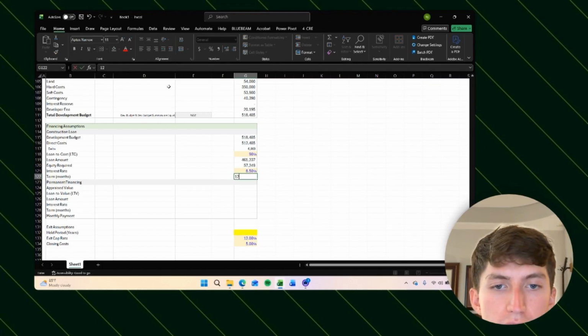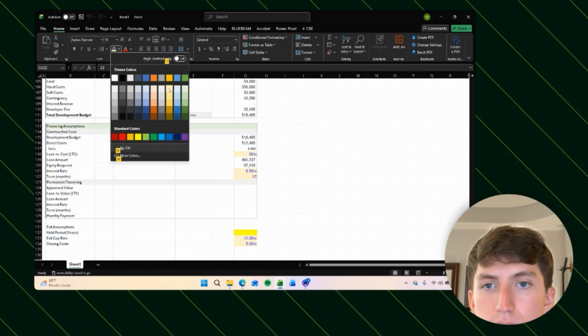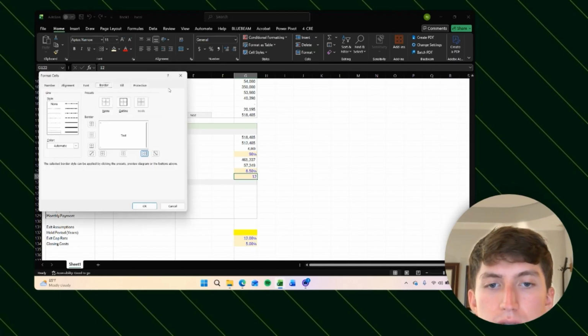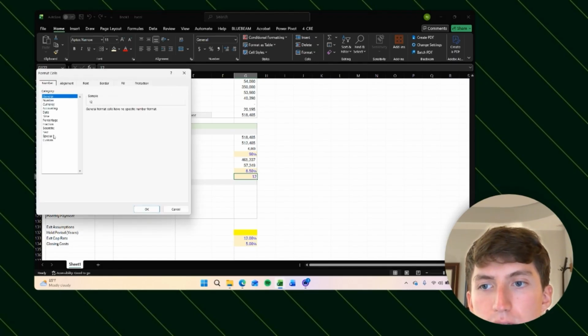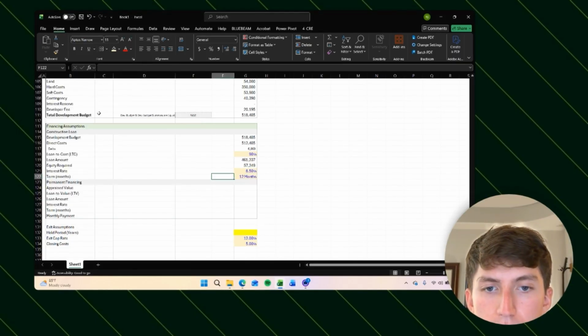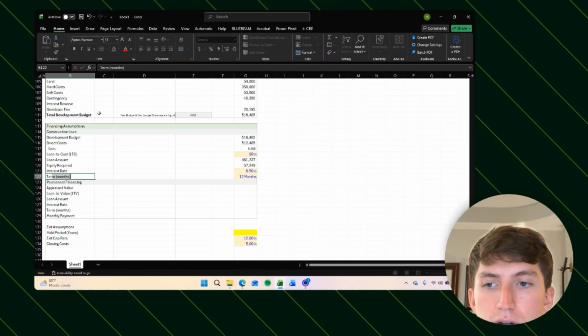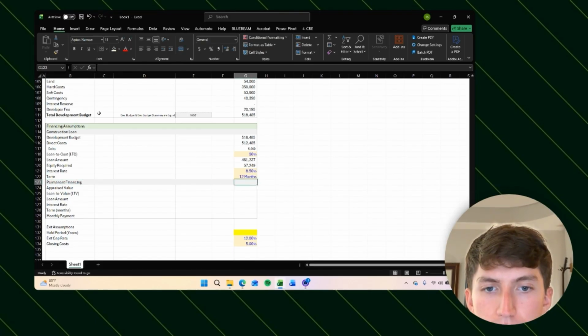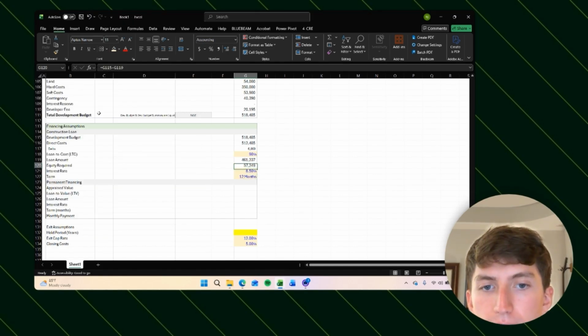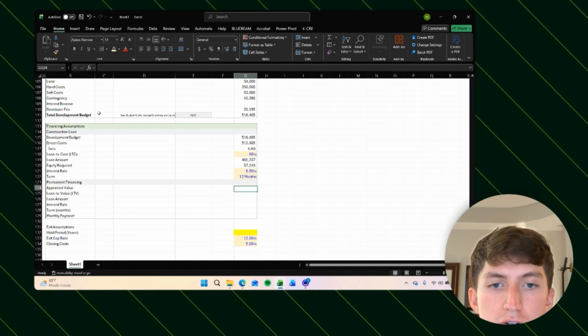So typically construction loans are 12 months, but you have to confirm with your lender. And we could even make it a little bit more fancy. Just go to numbers, custom, add months. There we go, 12 months, and then I can just call this term. And to pop into the number formatting, I'm clicking Control 1. And to get rid of that, I'm clicking Escape. So there we go. That is our construction loan assumptions.